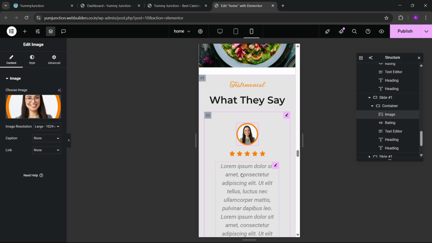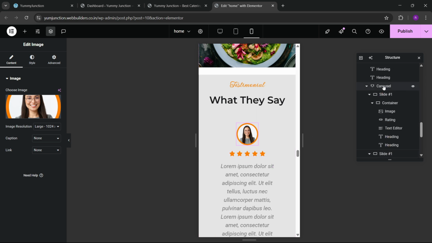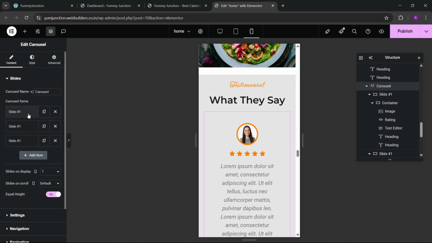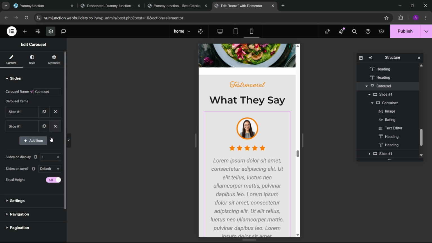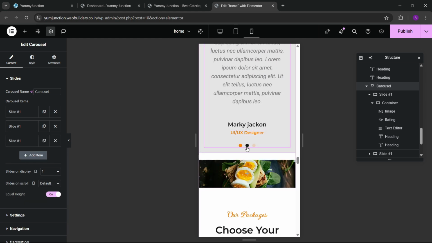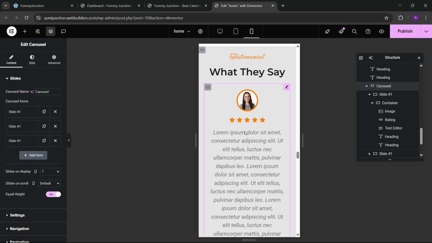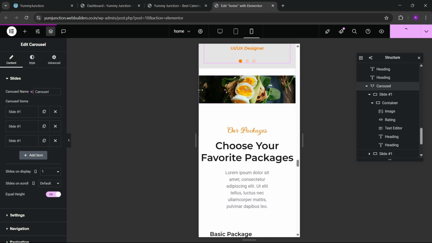Okay, like this. Or if you want this quickly, I'll show you a hidden secret. Just go to the category. You have already done this slide one. You just remove the next and just duplicate it one more time again. Okay, so if you see, we have successfully made this whole responsive in one time. So this is the hack. I hope you understand. Publish this one so we don't lose any changes.